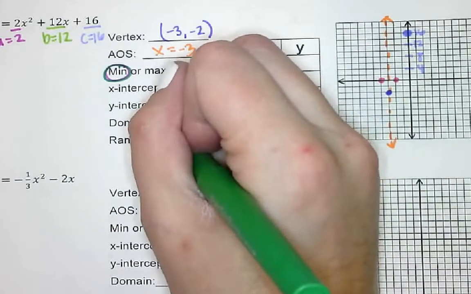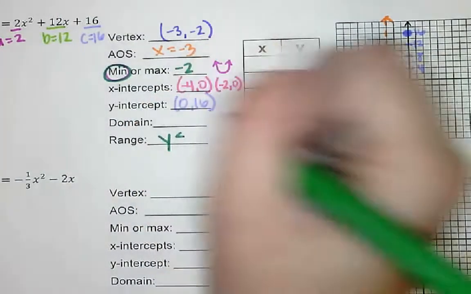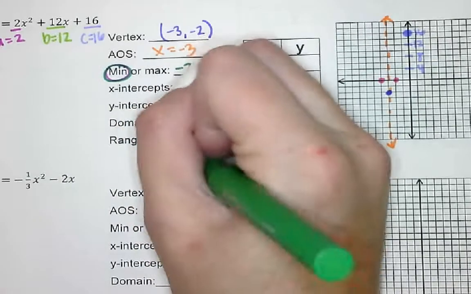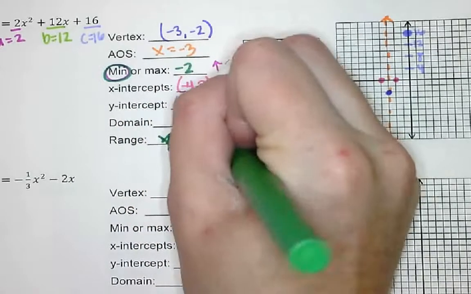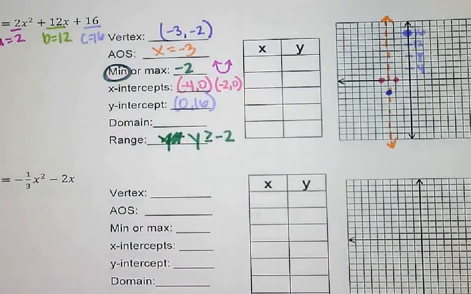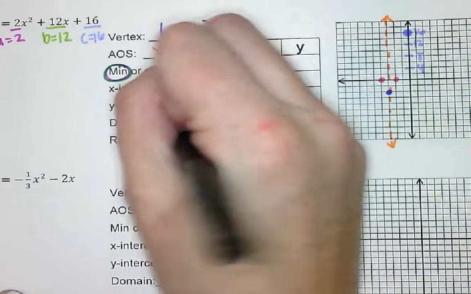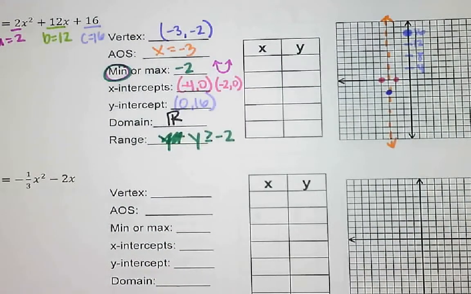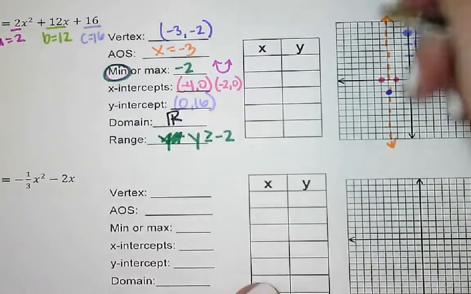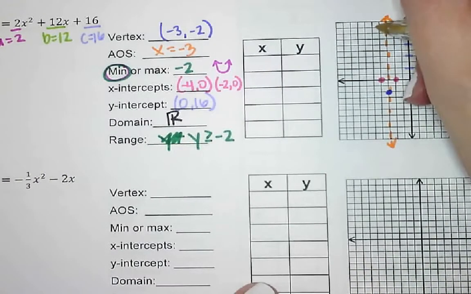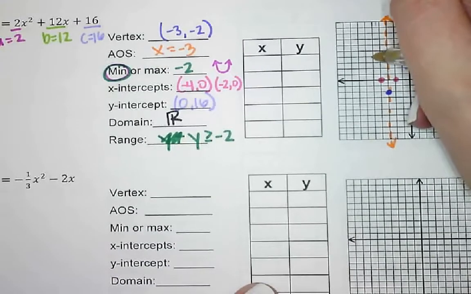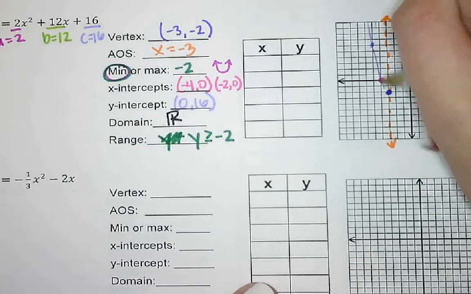Oh, is greater than, not less than. So y is greater than or equal to -2. And my domain will be all real numbers there. All right. So then I'm going to go ahead and graph this lovely parabola. It's going to be a very skinny looking parabola here. There we go. You don't want to make it a V.